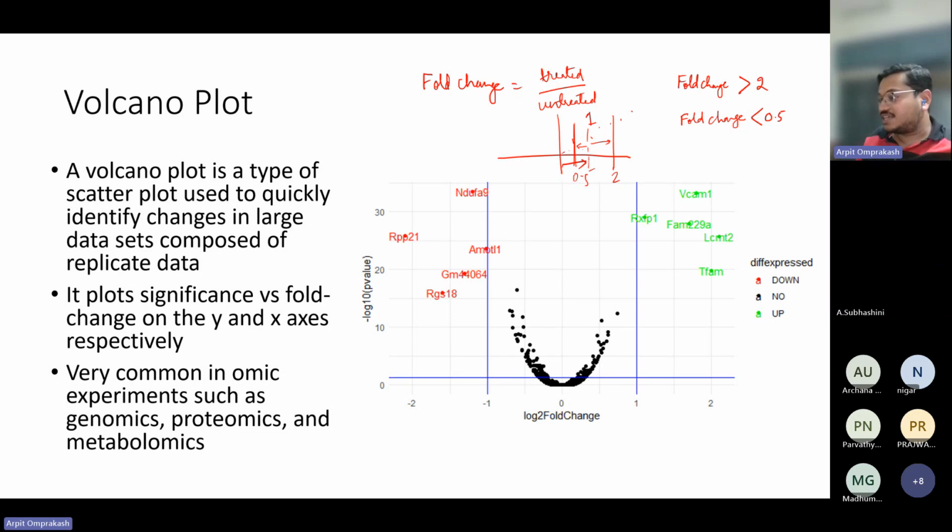So you see the last graph, you're using the same data set, right? That I have been using. So you see the genes that you're getting there on the right hand side, how clustered they are. If you do a log transform, I think that cluster thing will go away and your points will be much easier to visualize. You can try taking the log for both of these, the p-value and the fold change, and plot it again. Then you can also share it here on the chat so that everyone can see. It just makes the plot look better. It won't be very clustered when you take the log values.